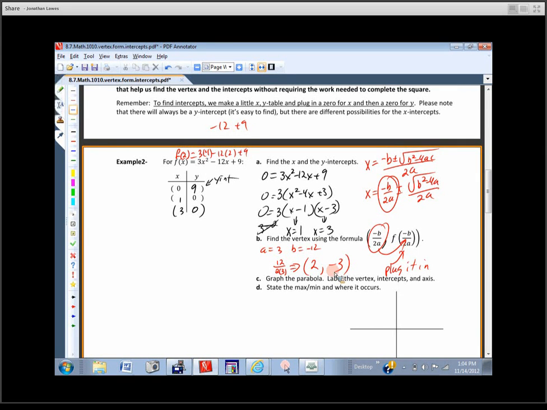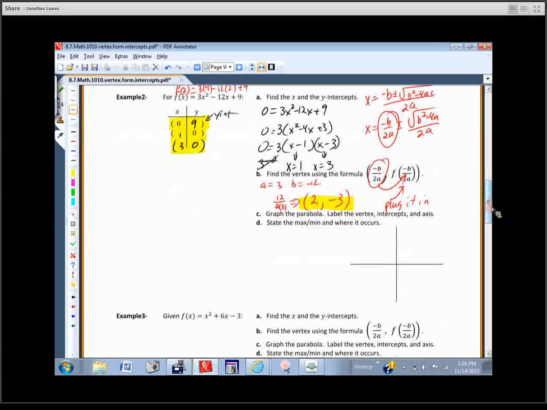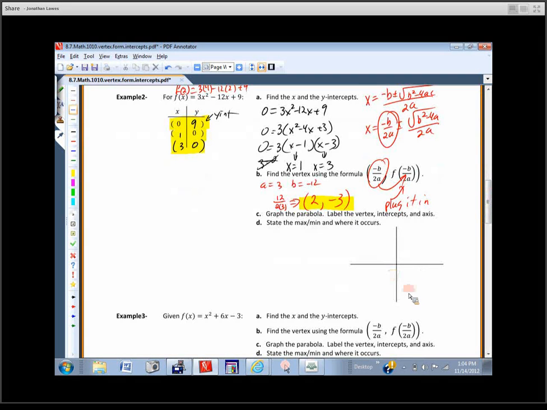So here's what I've got. Everybody watching? I've got 1, 2, 3, 4 points. We're going to plot these 4 points, and we'll finish answering the question. Now, you'll notice again, I don't have any tick marks. So let's figure out where the vertex is, and keep in mind I've got to graph the point 0, 9. That's way up here on the y-axis. Okay, and 2, negative 3. So we don't want to make this too big.